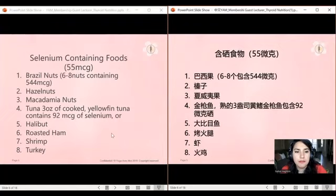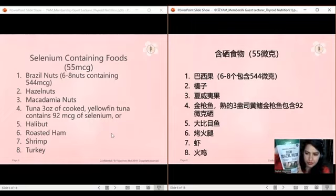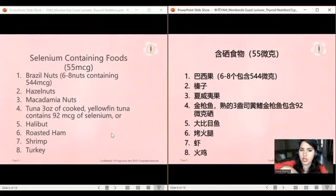Okay, so moving on to selenium. So selenium is a mineral as well that we only need 55 micrograms. So it's actually very, very small. And so Brazil nuts, I don't know if you've seen Brazil nuts, they're quite large. They're quite big, they're the size of like this.